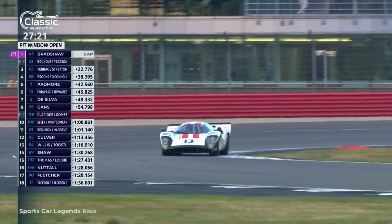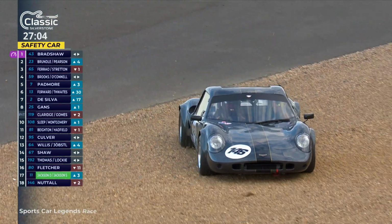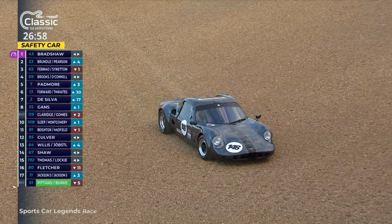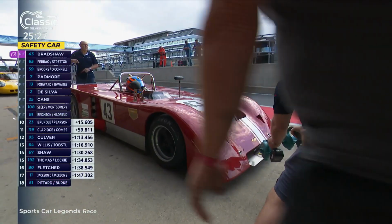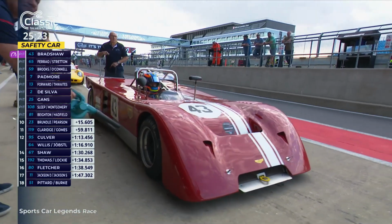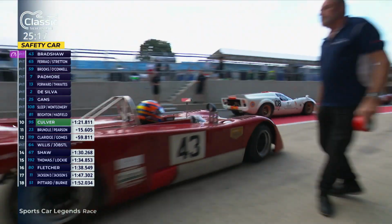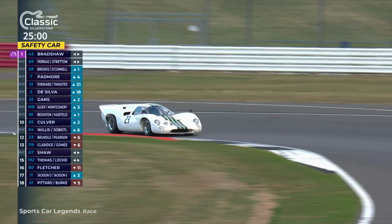We've just seen the end of the pit stop for Alex Brundle. Now a Chevron B8 pulling off. Oh, that's Stephen Nuttall's car. And we've got a safety car out, Martin, which may be for this incident, and leader into the pits as well, Tom Bradshaw. And that, unfortunately, may mean real trouble for Alex Brundle. It rather depends where he catches the safety car, and also then where in the queue they end up. And Alex Brundle is stuck in that queue.